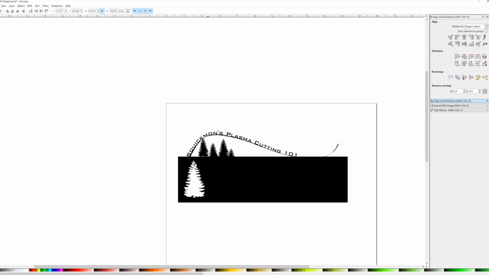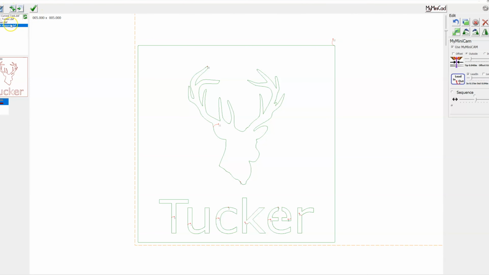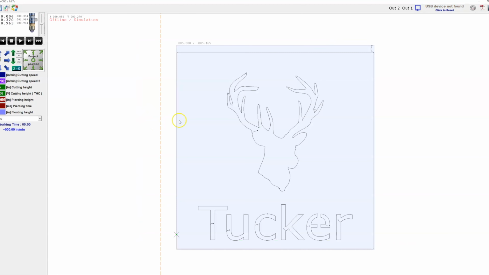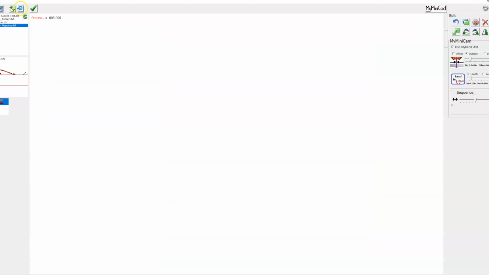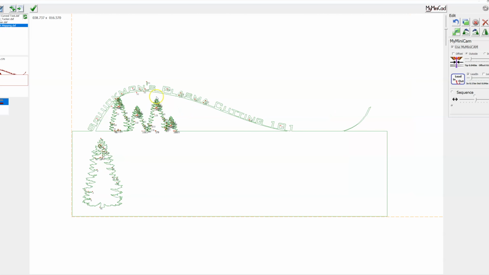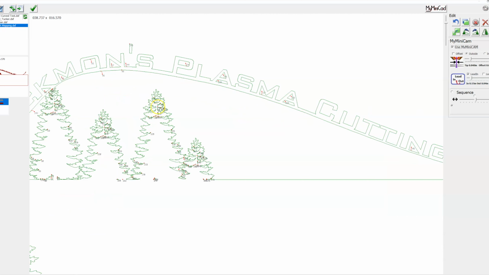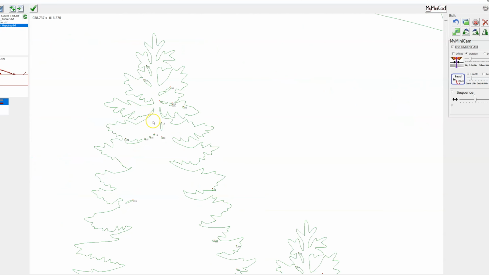So that's saved, and now we will go into the MyPlasm software, and we're going to go to Import, Script Path Mapping. There it is. We check it off. Oh, I clicked the wrong button there. Mapping, send it over. It's going to drop in here. It'll take a little bit more processing because this one is a bigger one. So there it is. There's our big box. You can zoom in and you can look at all these pierce points. So there's going to be a bunch of them in here, so it might take a second to process some of these. So we got a lot of these little guys.